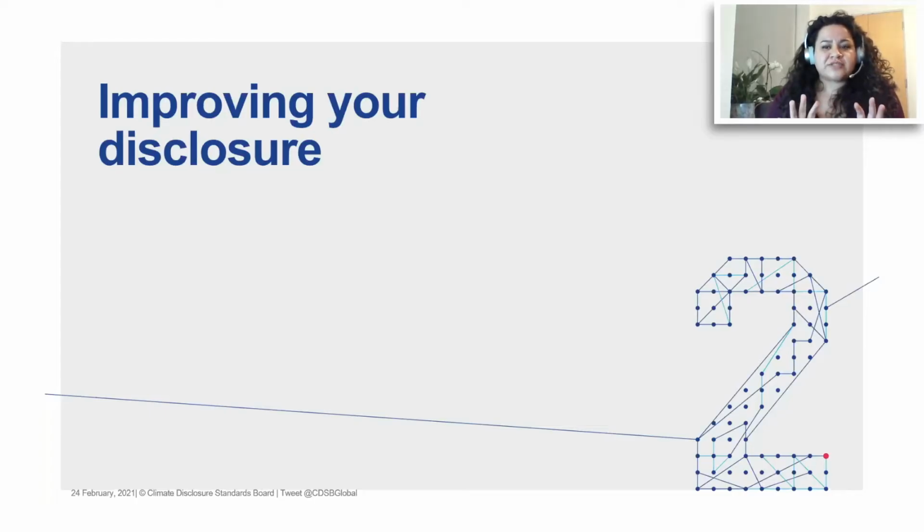So in this next section, we're actually going to use that illustrative example as a demonstration of how you can go about improving your reporting. Now, we note that there are different approaches that companies take depending on their capabilities. And when you're setting your own roadmap, you might have a different approach to what we're going to talk about today, and that's fine. Again, I want to reiterate that these are illustrative examples, and they give you a flavor of the type of practice that's out there.